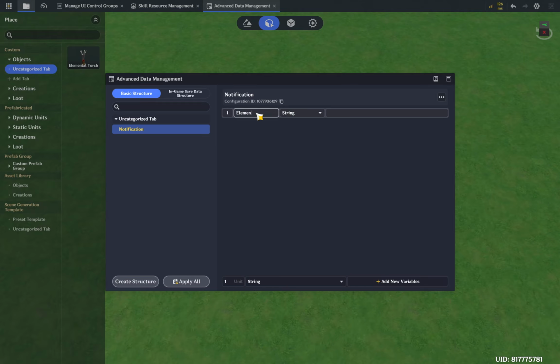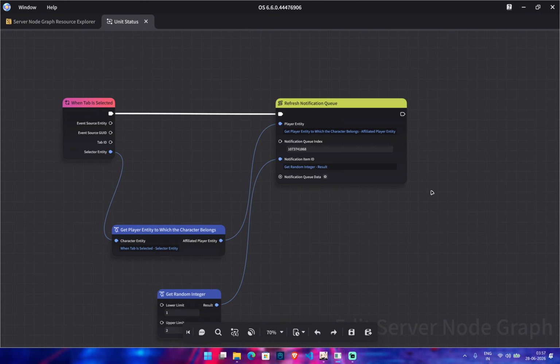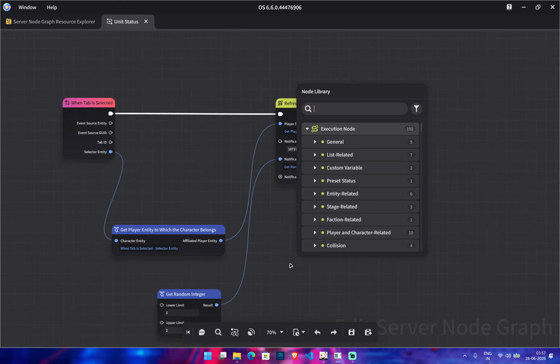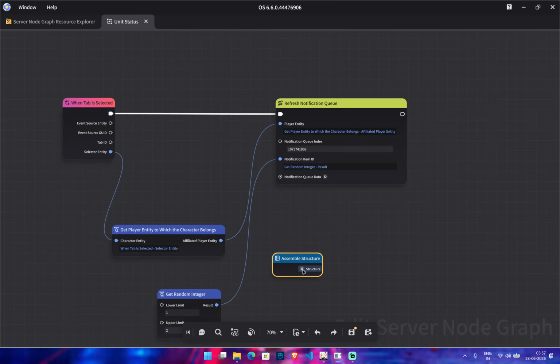Let's say element. It will be string. So we will get symbol. Select this notification element.